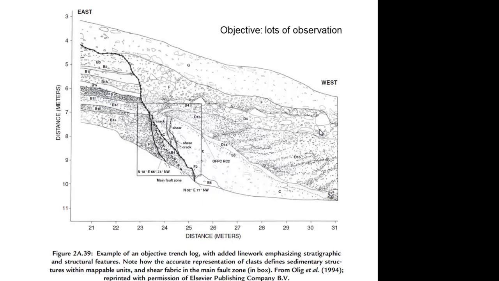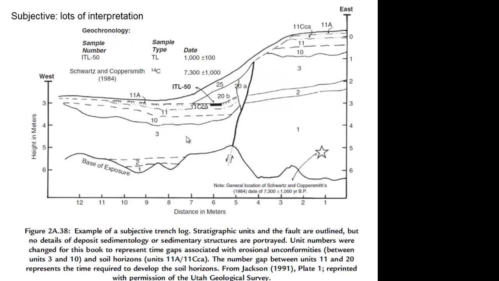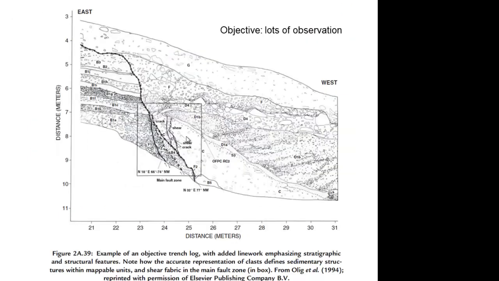And also other geologists can make a judgment. Yeah, okay, I see what you're saying. This relationship supports the interpretation. Or, and this is where you have to be honest, sometimes you see an observation that doesn't support your main interpretation, but just put everything there, and then you interpret. So, important distinction, and that's the way that McAlpin uses the words subjective versus objective.